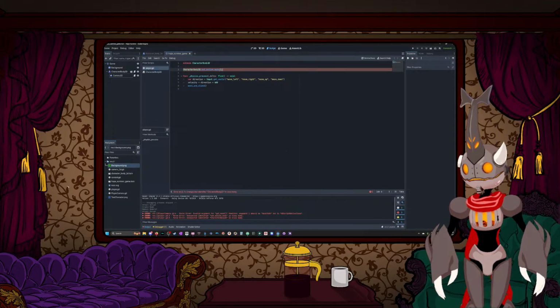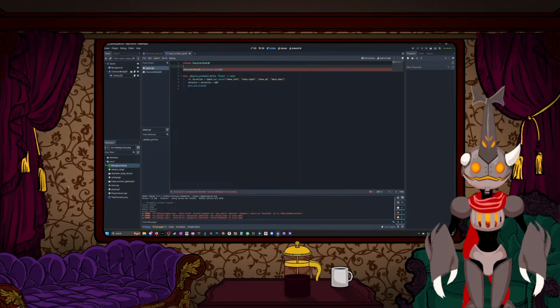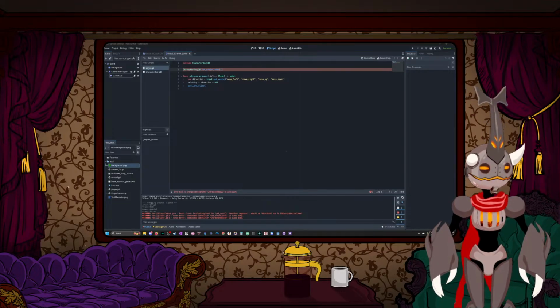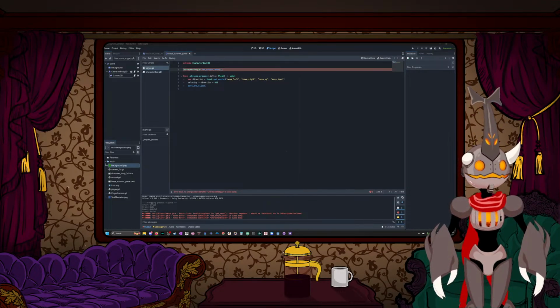Yeah, it's going to take some getting used to. Habit of mine. Let's look up how to call set motion mode.